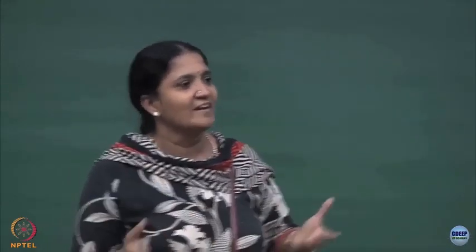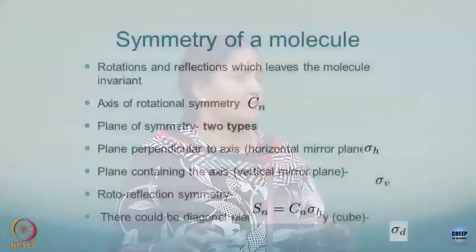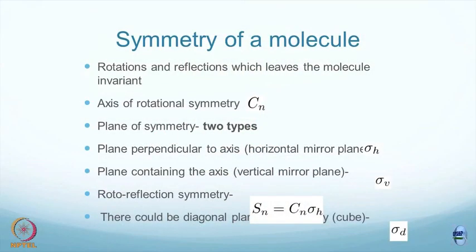So, you can recall pictorially what is happening, whatever I have been saying as a group theory tool with elements and generators. Now, you can see it as an elementary operation which you do on this configuration of atoms which constitute a molecule. So, this is basically a rotoreflection. Sometimes the molecule will not have a pure rotational axis or a pure mirror plane symmetry, but you could do a rotation and then a reflection, and that combination may be a symmetry. I will show you a couple of things so that you understand. It is called rotoreflection. And there could also be diagonal planes.